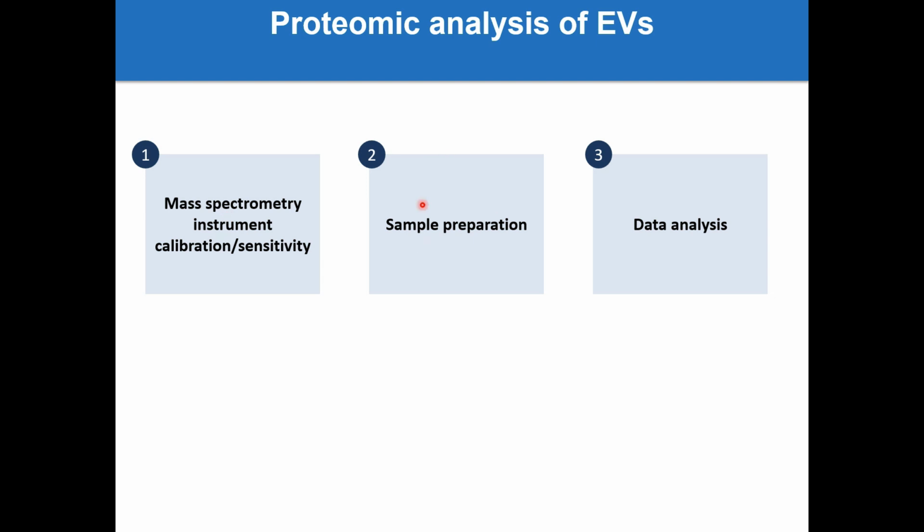The second part is about the sample preparation. Again, the reproducibility is key here. You're trying to establish methods in terms of trying to prepare the sample for loading into the mass spec. I'm not talking about EV isolation here. It's rather the steps that follow after you isolate the EVs in terms of preparing your samples for mass spec.